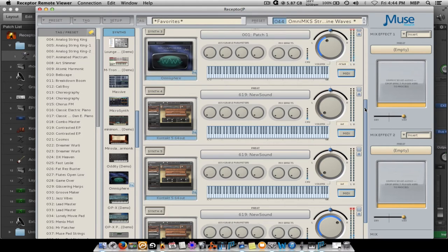I mean, that is beautiful. You can set this up. You don't need the Kronos. You will need nothing else. You can add your plugins.